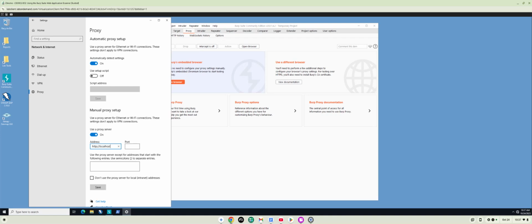And then I'm going to come over here and I want to set this to 80. So that's setting up my operating system here to use a proxy server for the web's traffic that we're going to generate here for Burp Suite. So I'm going to save that.